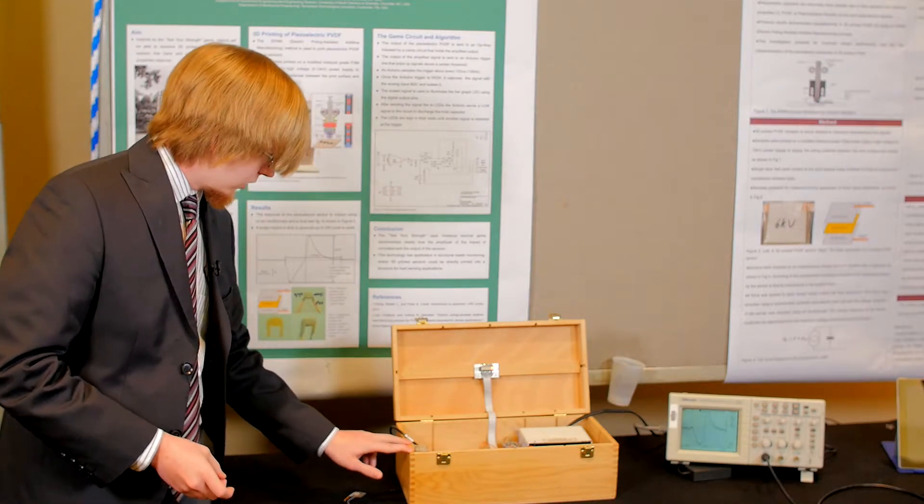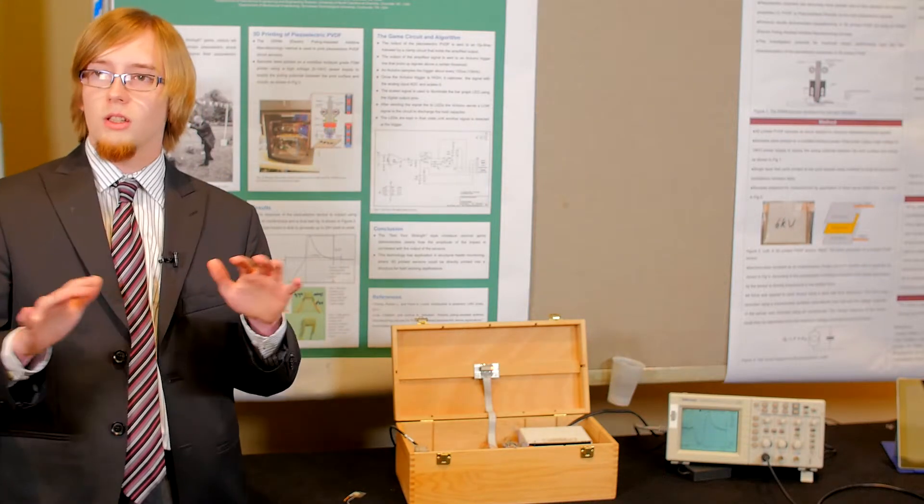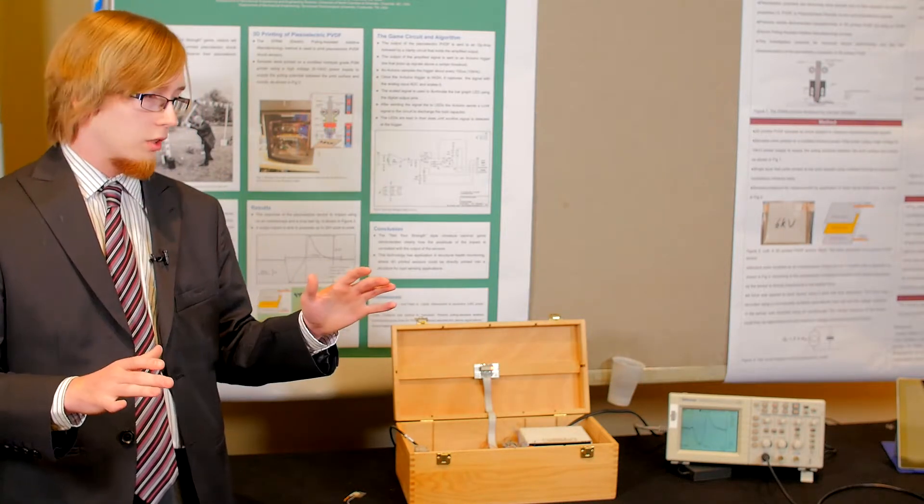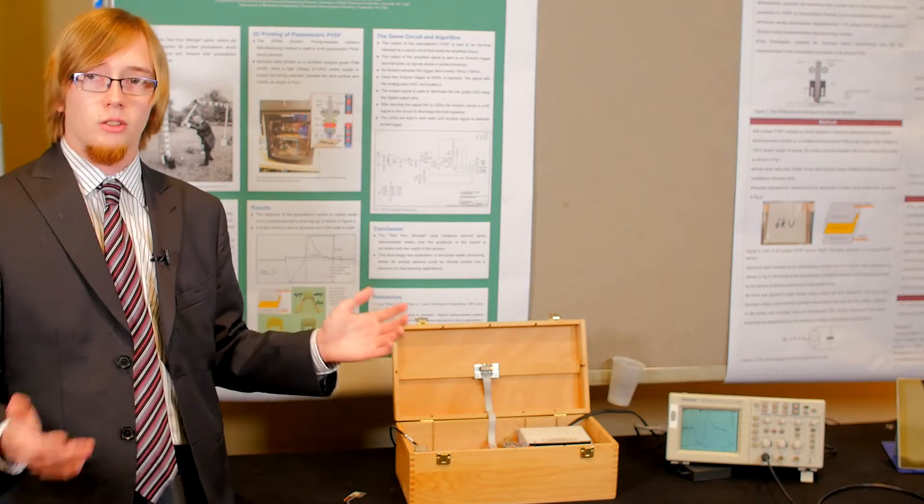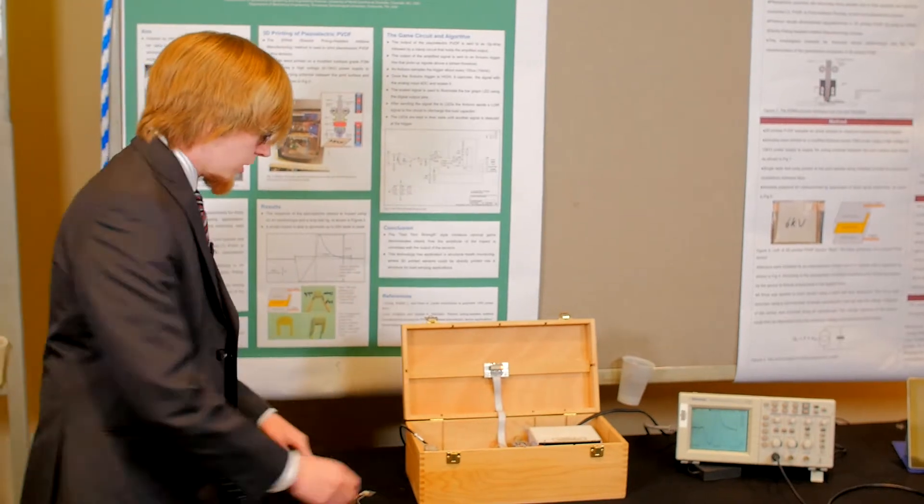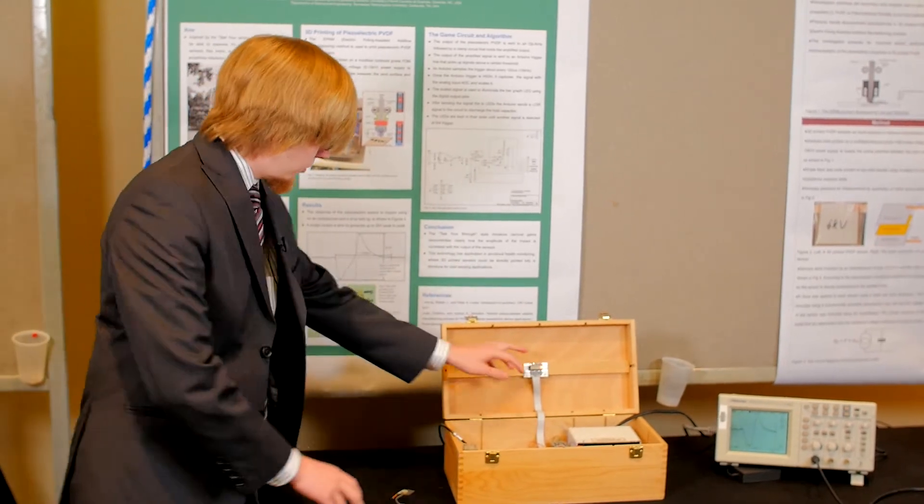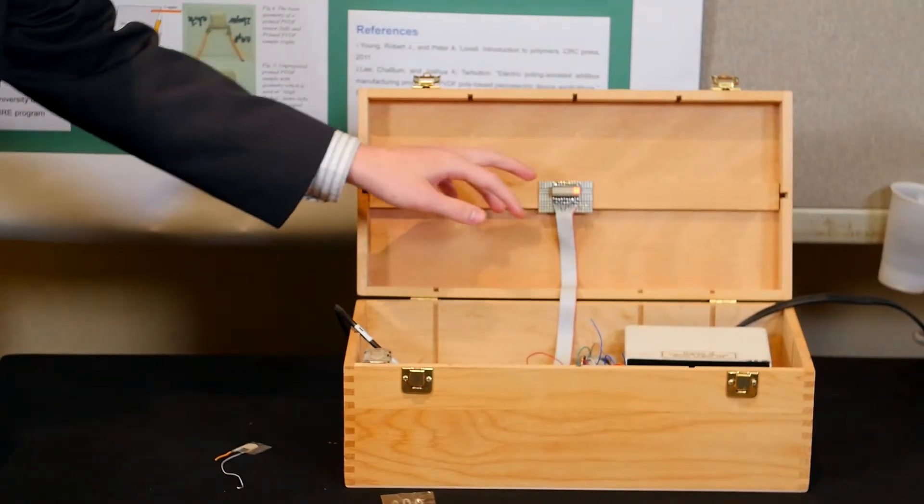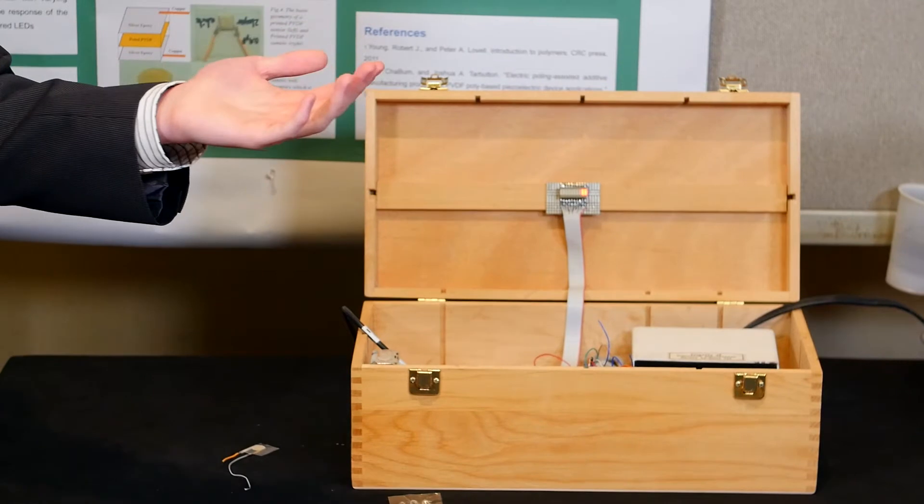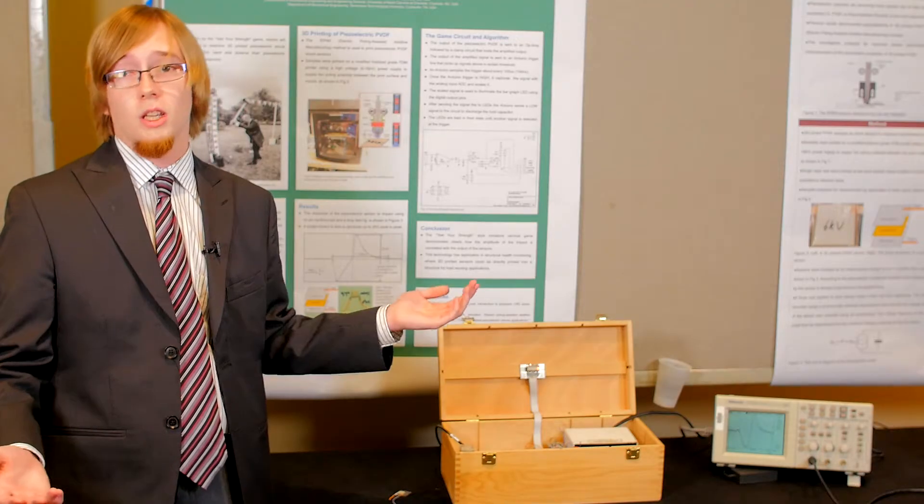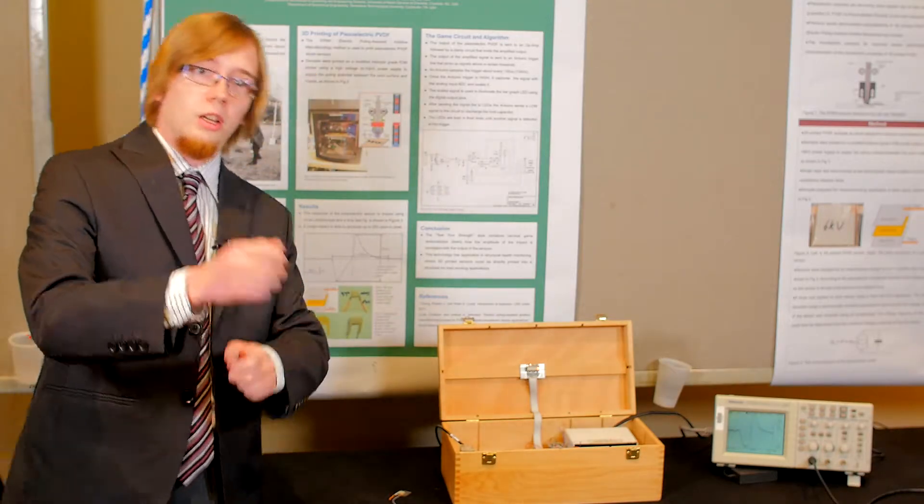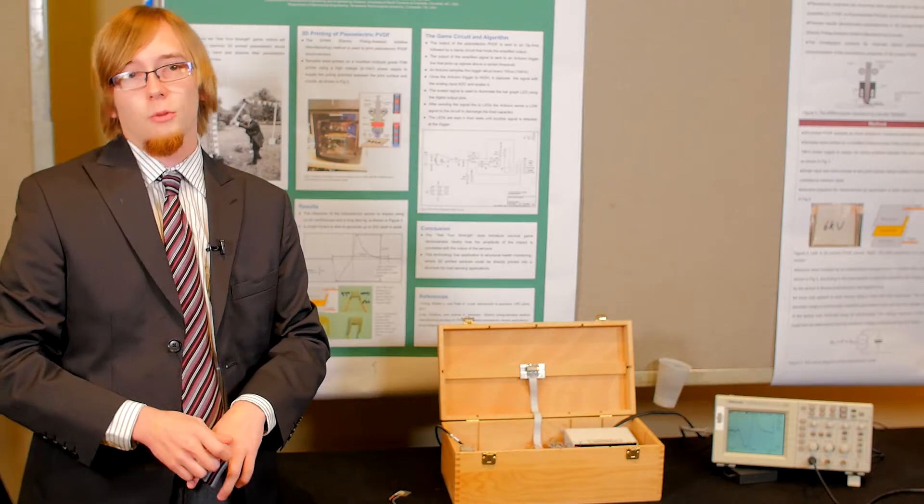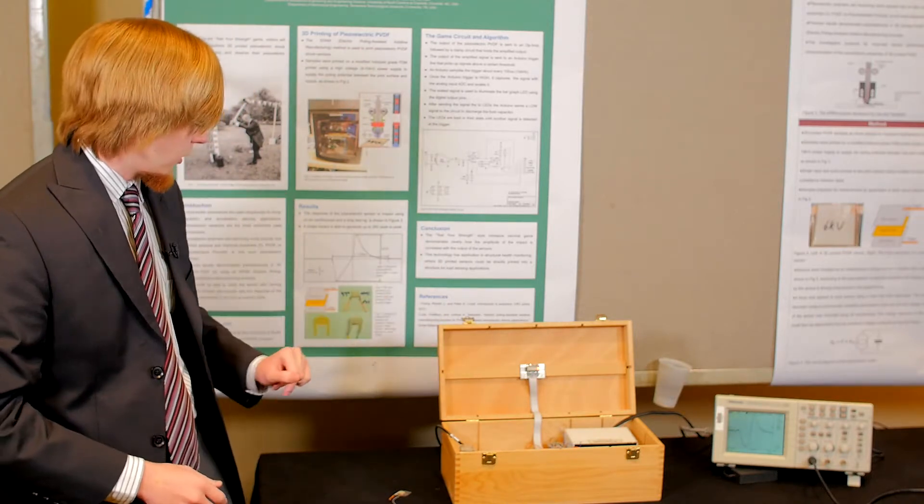Now this circuit is designed so that it'll show a demonstration of what the maximum output is of the sensor as a function of the applied force. So right now it's acting as a shock sensor. When I hit this little sensor, this little bar over here will light up to a certain number depending on how hard I hit it. It's just like the strongman games you'd see in a carnival. You take a hammer, hit the thing, the ball bounces up. If you hit it really hard, you get all the lights to show up. That's what we're doing right here.